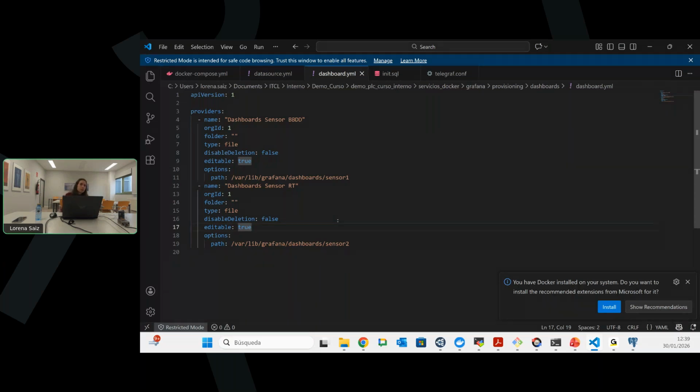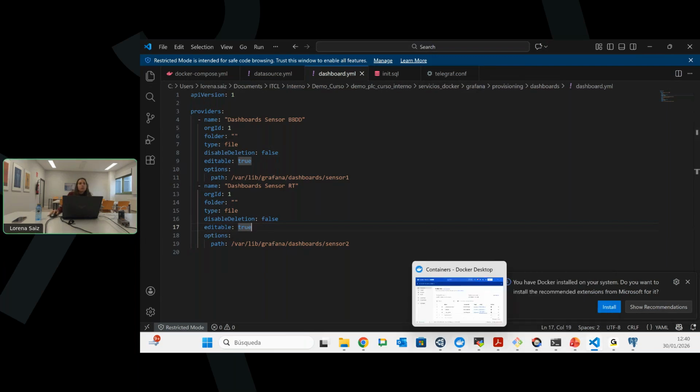Why did I do that? Because for me it was simpler to configure. The Postgres connection was only protected with user and password, it was simple, so that's why I configured it. But the InfluxDB connection needs a token for the connection, so I preferred to create it directly in the tool and insert that token. And with the dashboard, it was the same, because the graphical visualization I want to do is quite simple, so for me it was easier to go over the tool and create the graph or the series, and not just use a file to load that information.